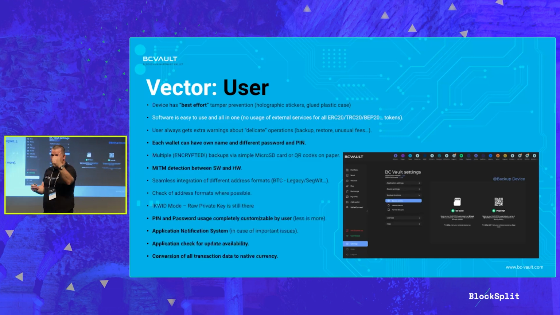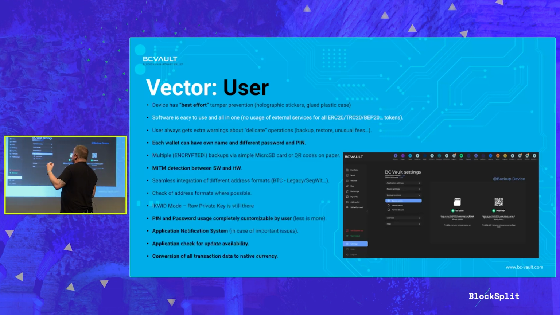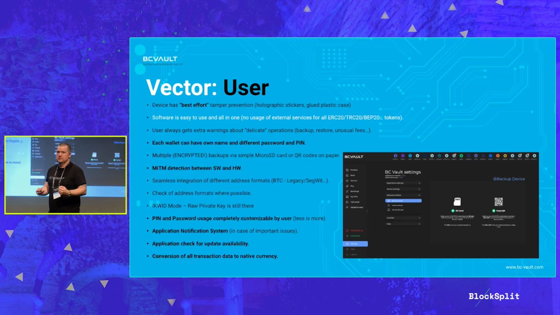Software has to be very clear, very easy, and issue a lot of warnings when you detect things like a fee that is like 1,000 euros. So, are you really sure? 1,000 euro fee? Is this cool? Things like that. Warnings on device. If a hacker takes control of your PC, they cannot do anything without somebody pressing things on the device, right? Each wallet has its own name, different password, and different PIN. You can even do that.